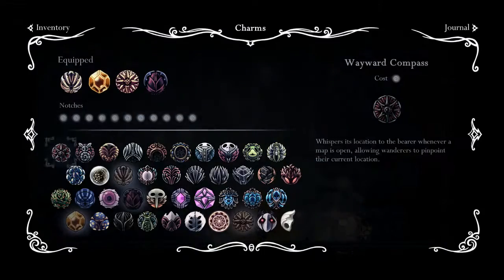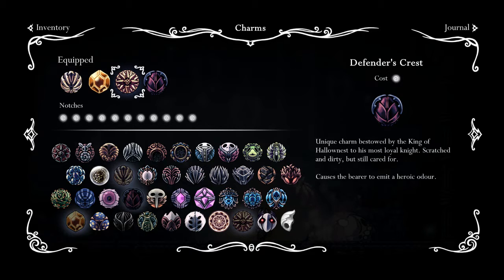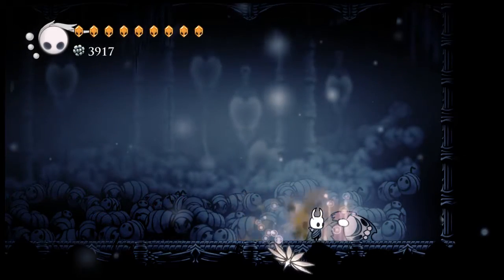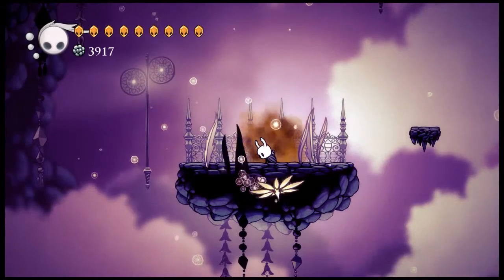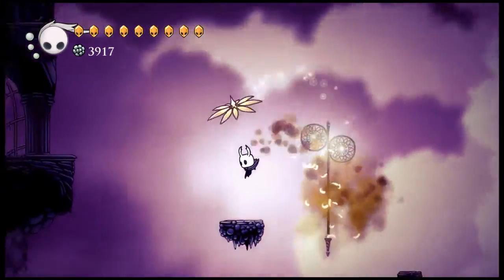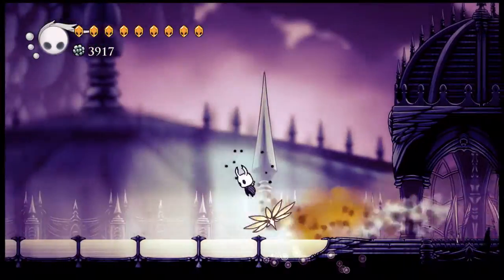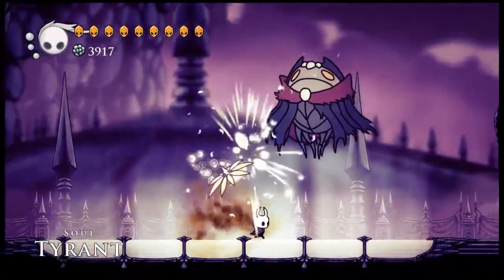Alright, so we've changed out our charms. We've still got Unbreakable Strength and Hive Blood. We now have Dream Shield and Defender's Crest for a little bit of extra ticks of damage. And we're going to see how this goes. I feel pretty good about this build, actually. If the Dream Shield can do what I think it can, well, I know what it does in general, but I don't know how it interacts with some of this boss's specific effects. So, I'm hoping that it will break.